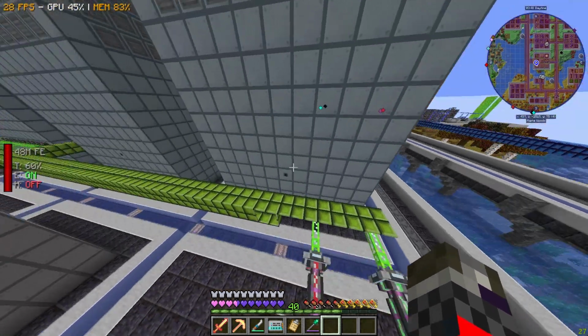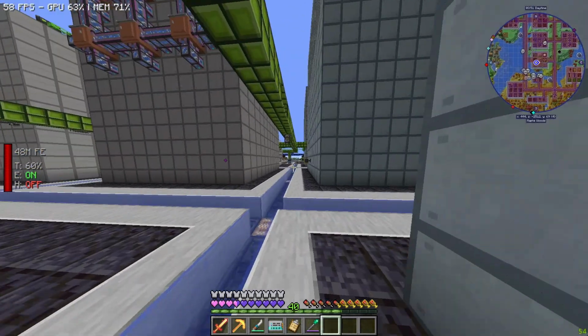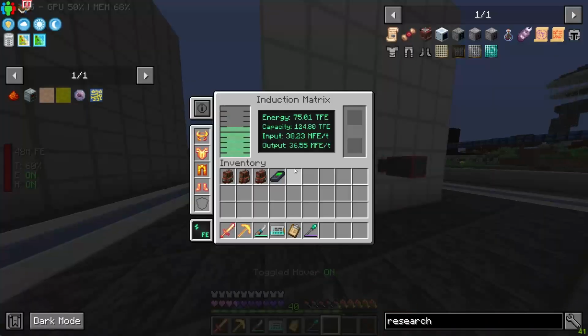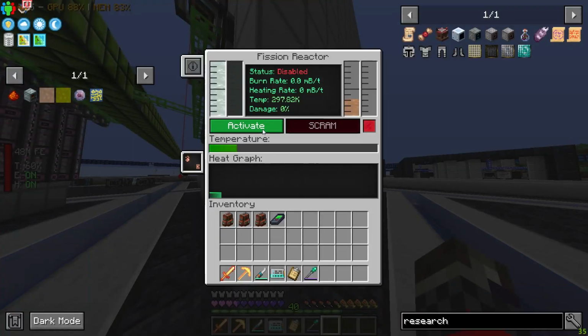Like I said, we still have plenty of headroom on this one. We still have another 20 mega RF on this industrial turbine in terms of headroom. So I'm not really that concerned either. Also, we have a massive buffer in terms of 75 trillion RF, so it's not really a problem. We'll be fine. Let me go ahead and turn this on.